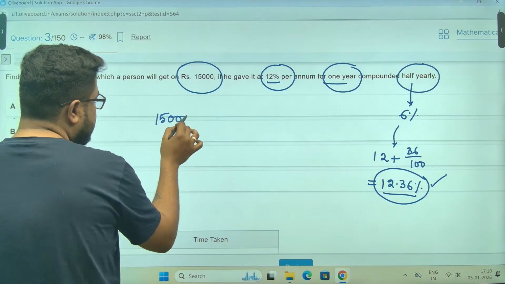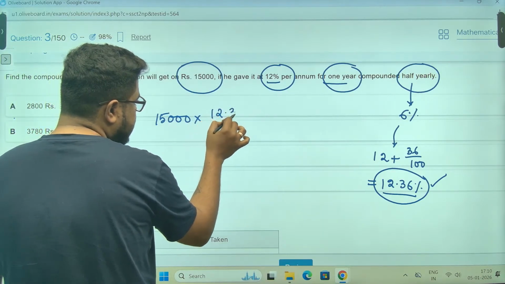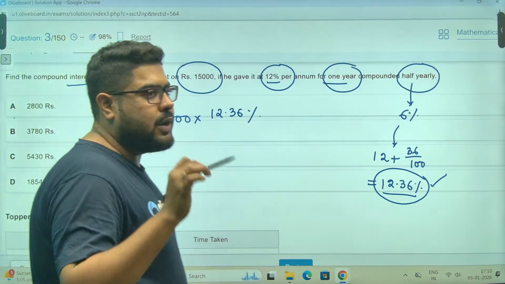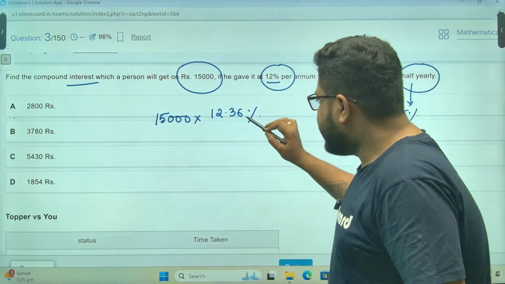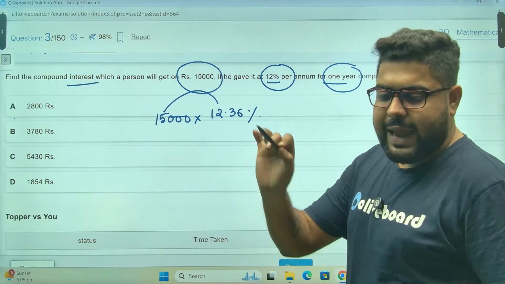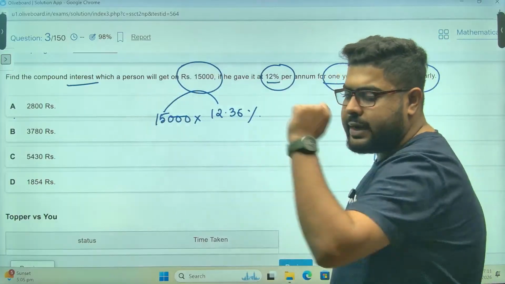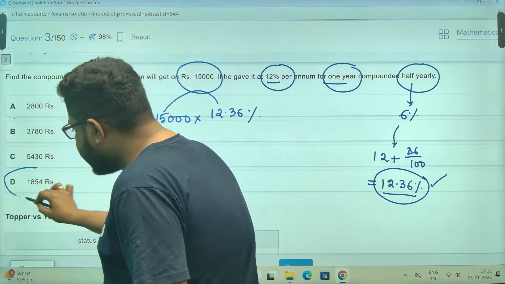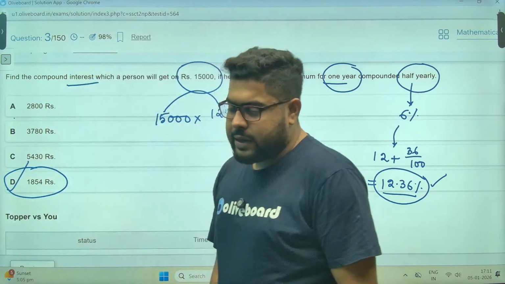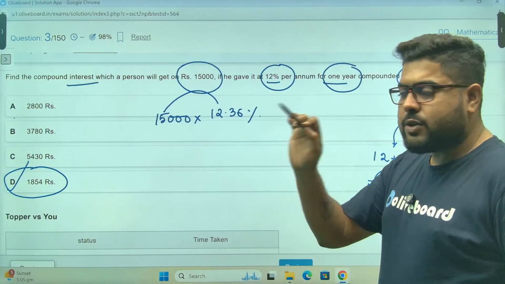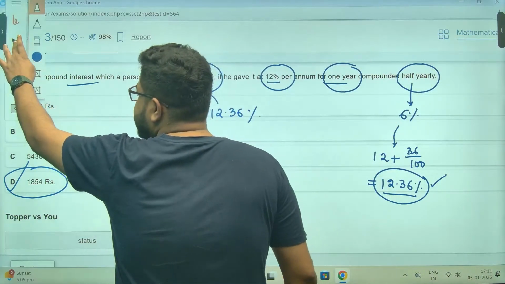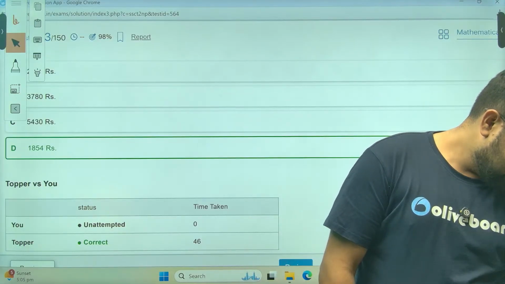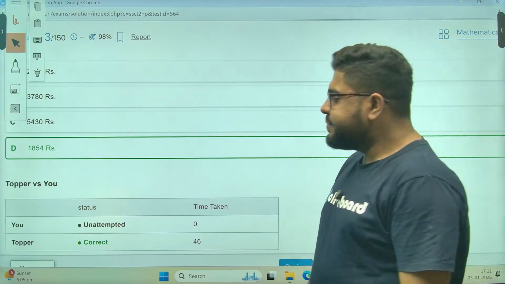12.36% of 15,000. Achha, just the interest I need to calculate. You see, I don't need to calculate if you look at the options. 15 12s are 180, so meaning 1800, just greater than 1800 rupees will be my answer. Look at the options. There is only one option which is greater than 1800 rupees. I don't need to do this difficult calculation. Using common sense, I can say I'm 200% certain this is my correct answer. Done, everyone? Done, sir? Chalo. Next one then.